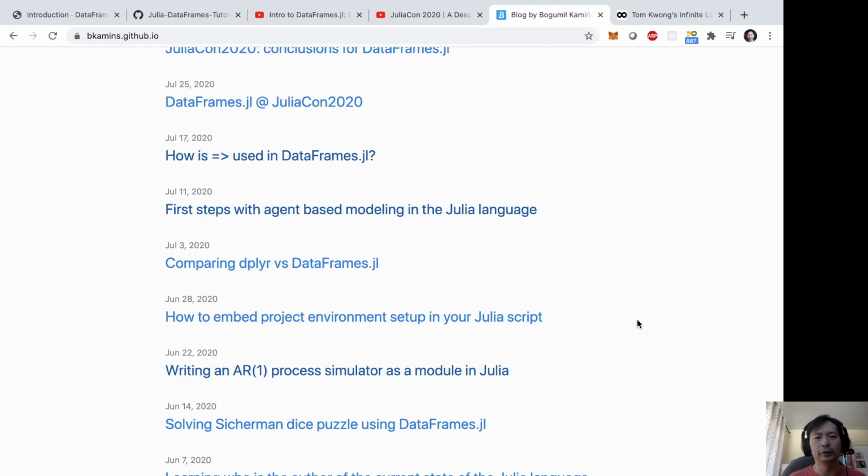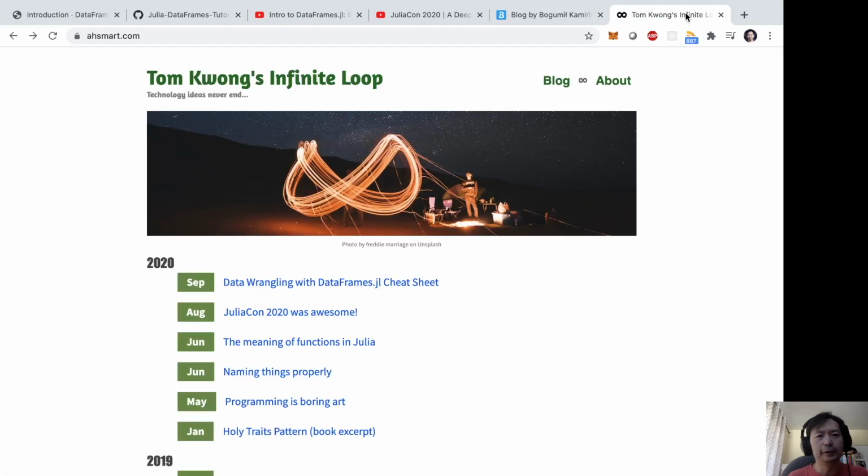The very last resource that I want to share with you is the DataFrames.jl cheat sheet that you can find on my website, rsmart.com. And then if you go to this data wrangling with DataFrames.jl cheat sheet, you'll be able to download a PDF file that contains a lot of the basic functionalities that you will find in DataFrames.jl.